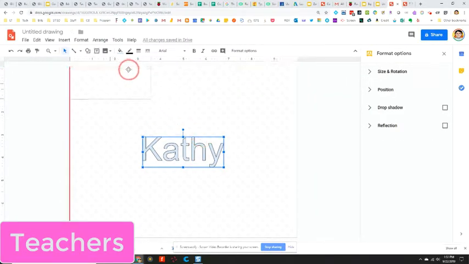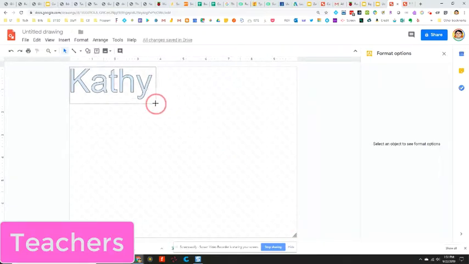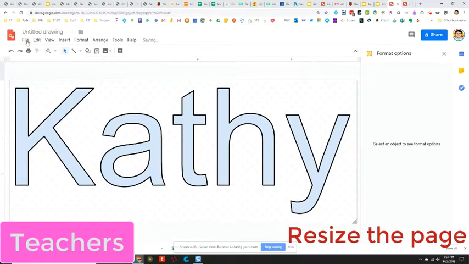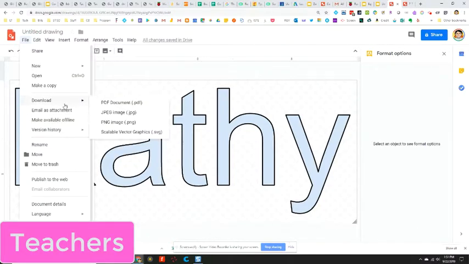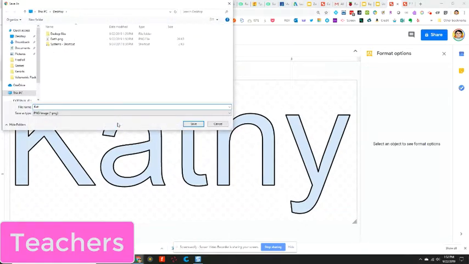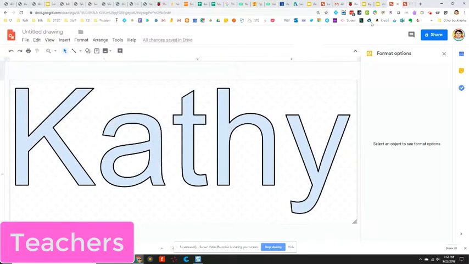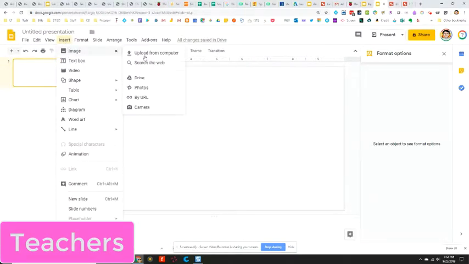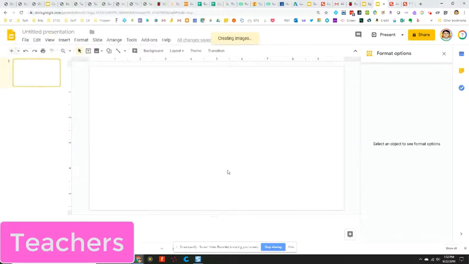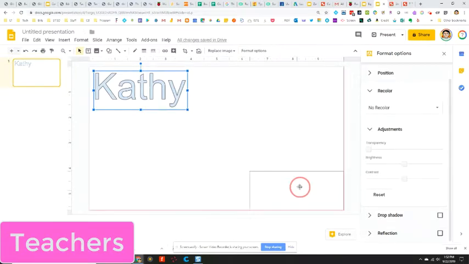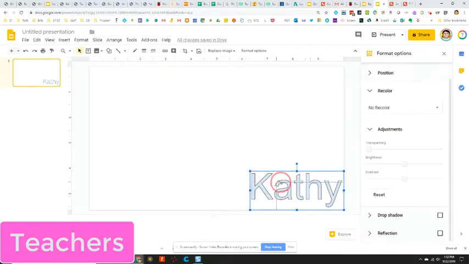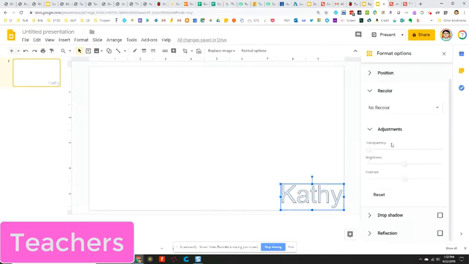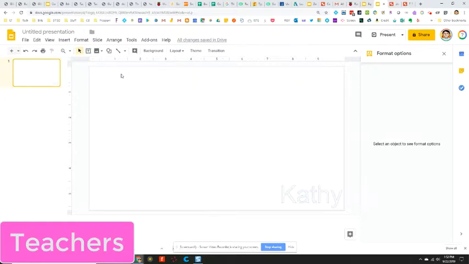So what I would suggest is basically just do a small one like so. And then what we could do is we can download that as our PNG. And then we can upload it over here. Okay, so let's say we put it in the corner. So this would tell us that Kathy's the one that's going to be doing this particular slide. So when I click on it, now you'll notice that we do get a transparency adjustment onto here, right? And again, this would be Kathy's Google Slides, whatever she's going to do here.